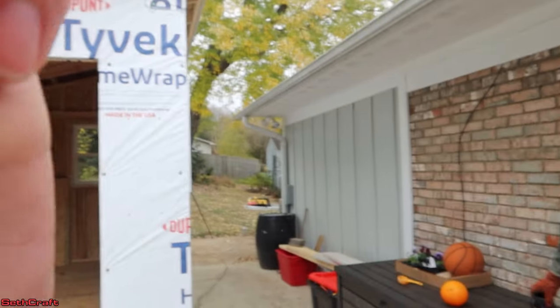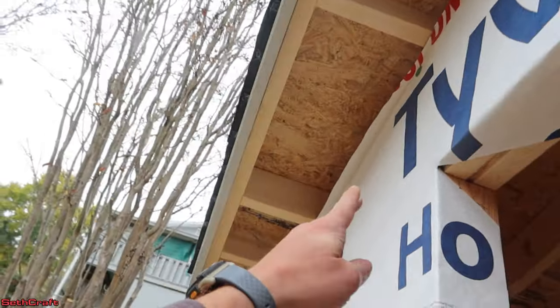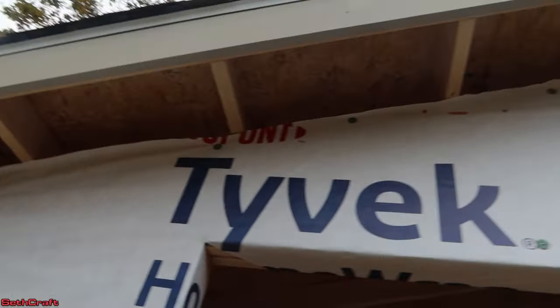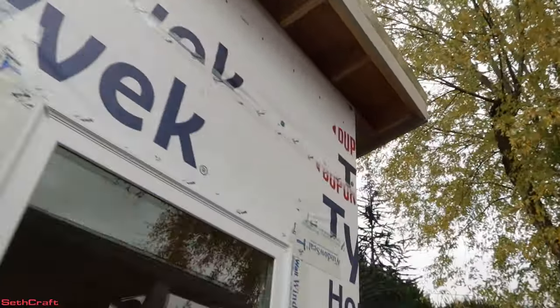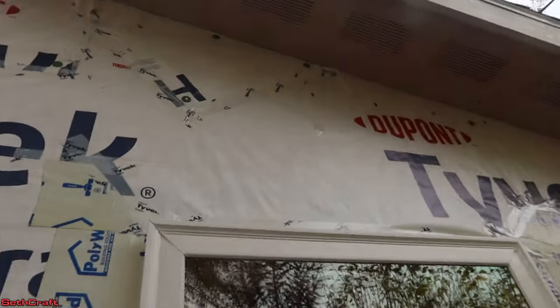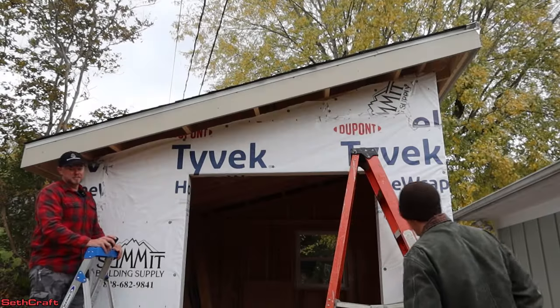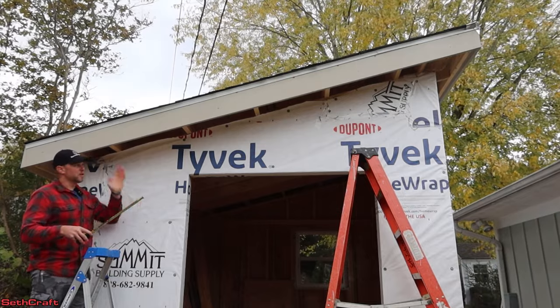Let's go ahead and get the soffit installed — that's going to be everywhere you see this gap between the building and the fascia here. All of that is going to be covered in a material that has slits cut in so that it can allow air passage. We've already done a test piece over here to make sure we have this good to go, and as you can see right here it is installed and doing well. Let me walk you through the process of getting this installed. Our test piece of soffit was perfectly 11 and a quarter inch all the way across.